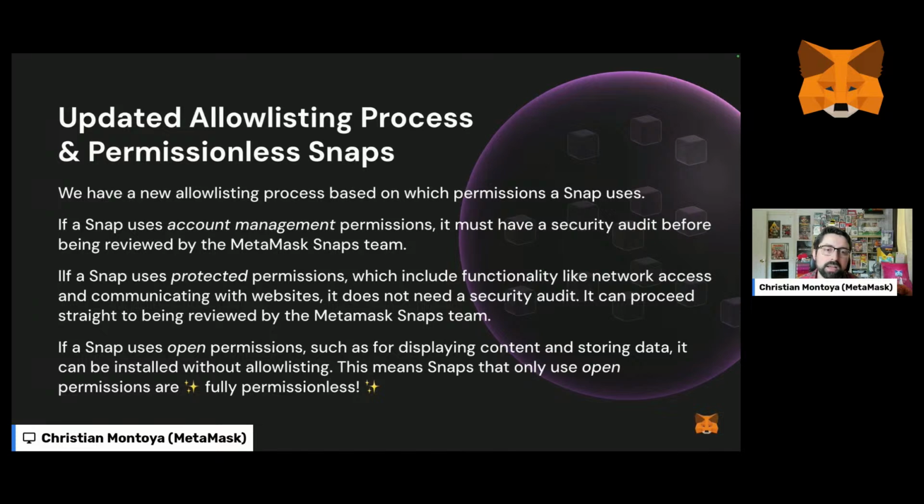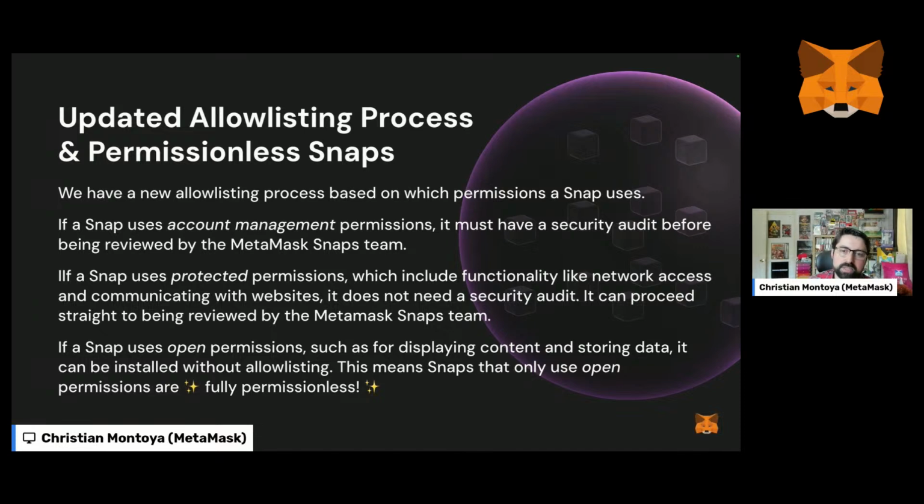Up until now, every snap has to also get a third-party security audit from approved auditors that we work with. And that makes sure that the snap doesn't do anything unusual. It doesn't leak any data or expose any user funds or anything like that. We actually have a new allow listing process. So we've been working with the auditors on our allow listing process, as well as our own in-house auditing group, Consensus Diligence, and reviewing all of the audit reports that have come through and working with developers. And we've identified some ways that we could simplify the allow list process while still keeping users safe.